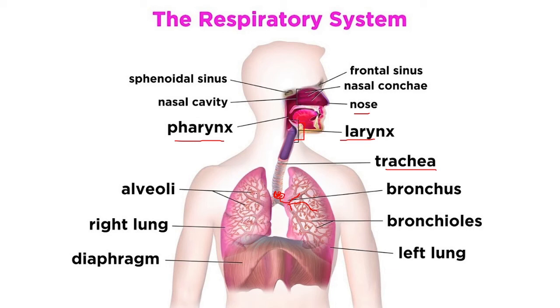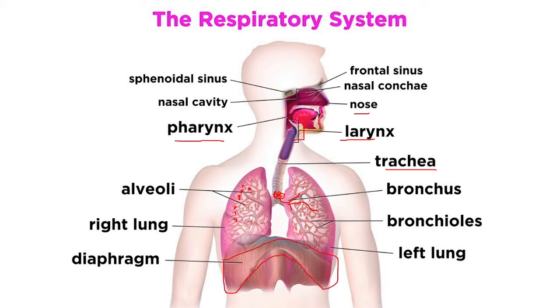Then guys, remember these small dots here, the kind of leaves which you can see, these are called alveoli. Alveoli is the part where there is the exchange of gases. So when we inhale, oxygen is inhaled, and in the alveoli, oxygen is exchanged with carbon dioxide, and the carbon dioxide comes out again through the trachea and comes out of our nose. So the exchange of gases takes place in the alveoli. And this is the diaphragm, as you all know.